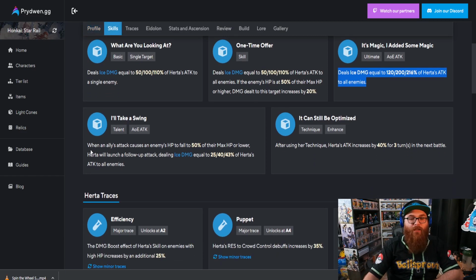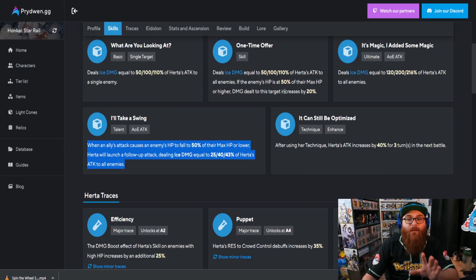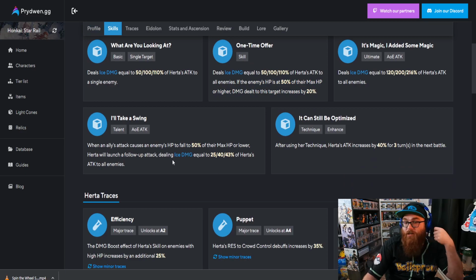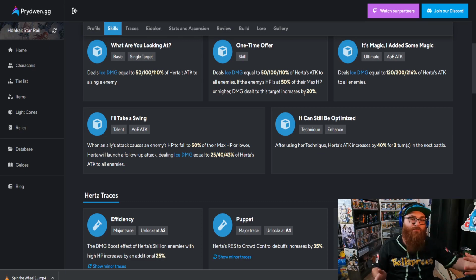When an ally's attack causes an enemy's HP to fall to 50% of their max HP or lower, Herta will launch a follow-up attack dealing ice damage equal to 25, 40, 43% of Herta's attack to all enemies. This is crucial because, again, in her skill that we saw, if the enemy's HP is at 50% of their max HP or higher, she's going to do 20% more damage. So in this one, you want to make sure that they're lower than their max HP, because you're going to do 25, 40, and 43%. So at least you know when it's above 50%, you got a certain multiplier, and then when it's below 50%, you have a certain multiplier.